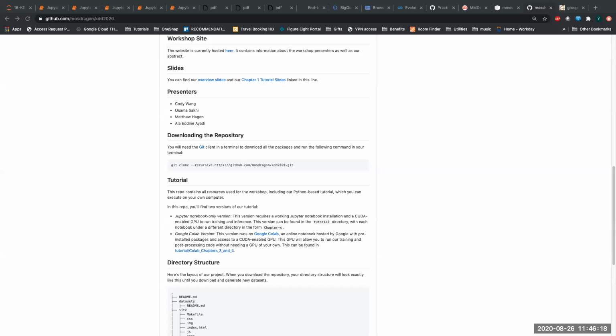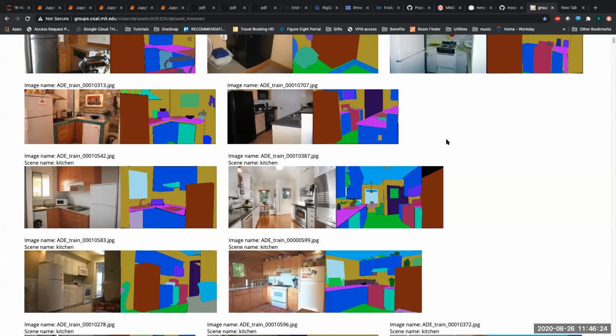In addition, you might be able to find something in ADE20K, certain classes that might be of use to you. Because ADE20K is such a huge data set, there are so many different classes of objects and so many different scenes that you could potentially use.